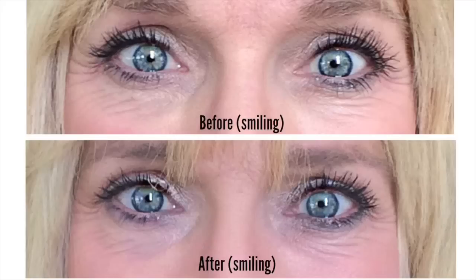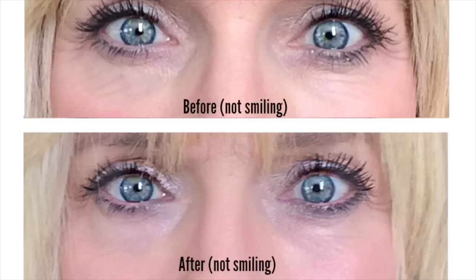I took them both ways so you guys can be the judge of whether you think this actually works or not. A couple things I noticed: it does hold a charge for a long time, it does not glide as smoothly as I had hoped across the skin, and it does have that rubber band snap type of feel as it's working. I do think I see a little bit of improvement to my lines and wrinkles underneath my eye area after using it for eight weeks — not a huge improvement, but a little bit.